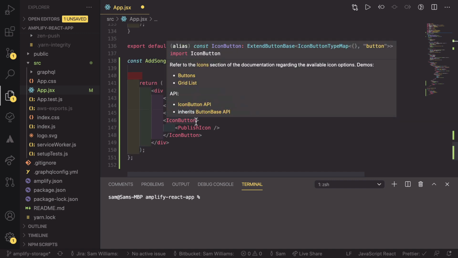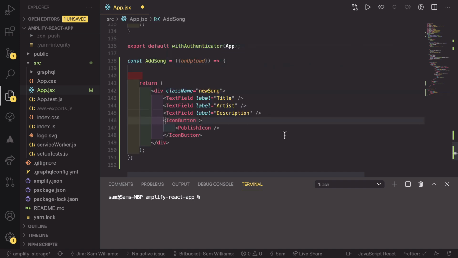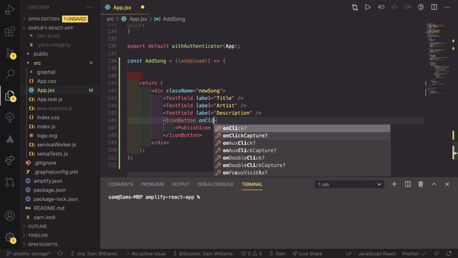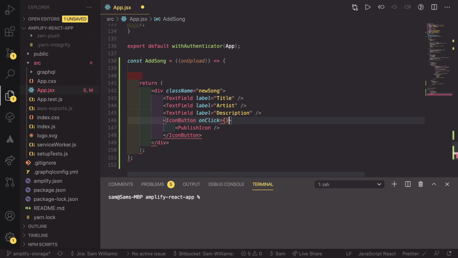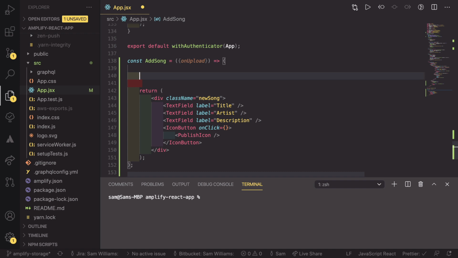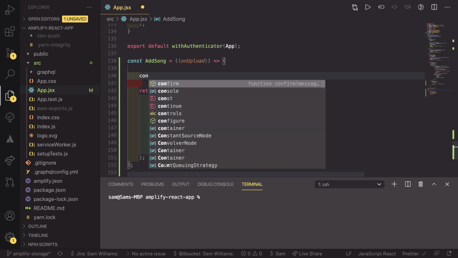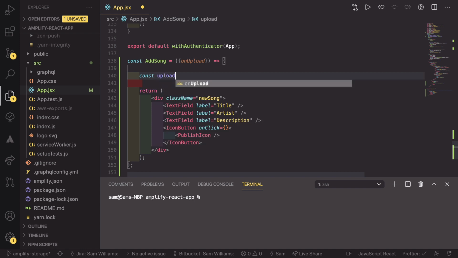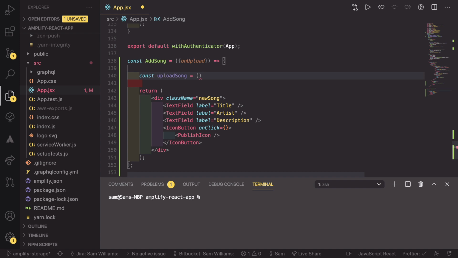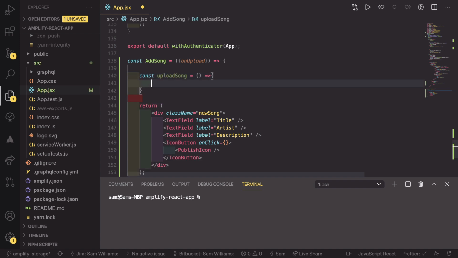Now that we have this button, we want to call an onClick method. And in this case, anytime they call onClick, we're going to call a new function, upload song, and this function takes no parameters.